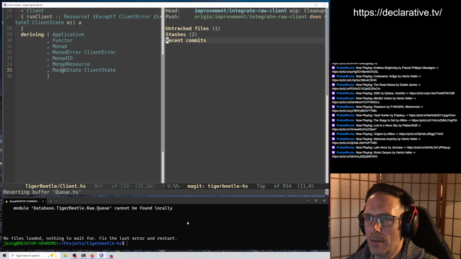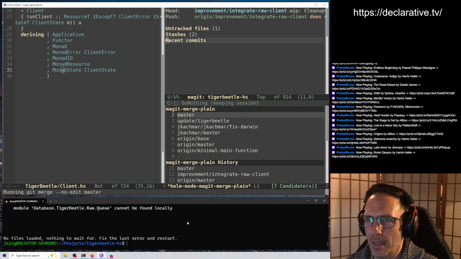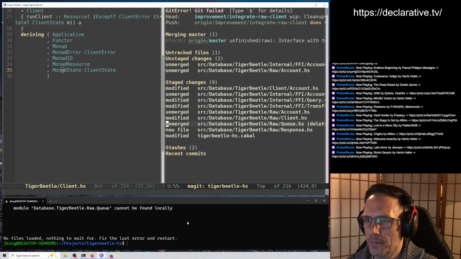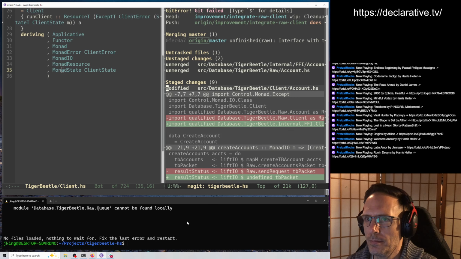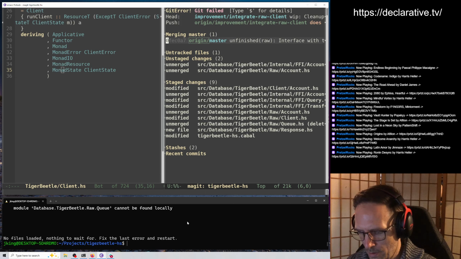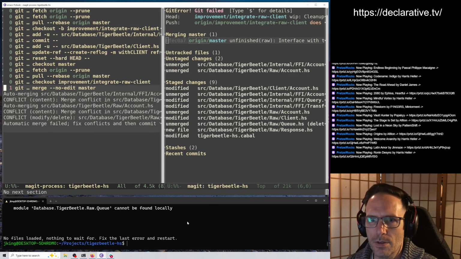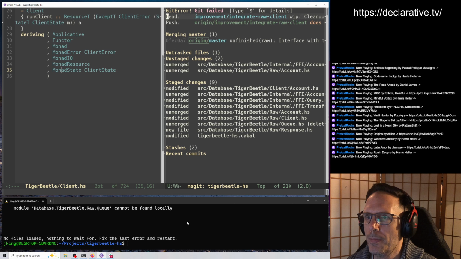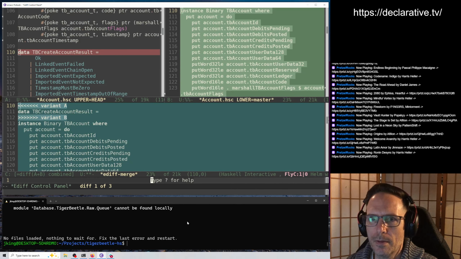We'll integrate raw branch and merge master in there. Git failed. Conflicts. Okay, no problem. How did we get a... Oh, the white space changes. Oops.